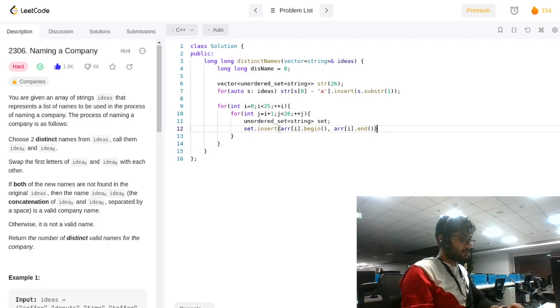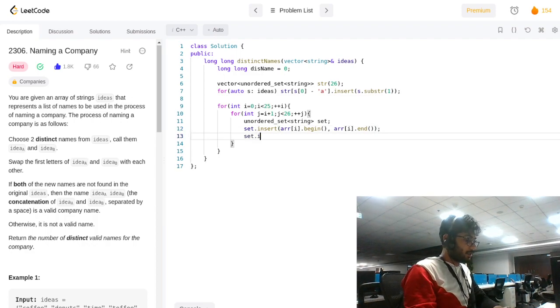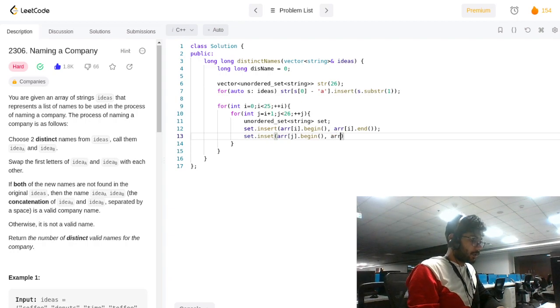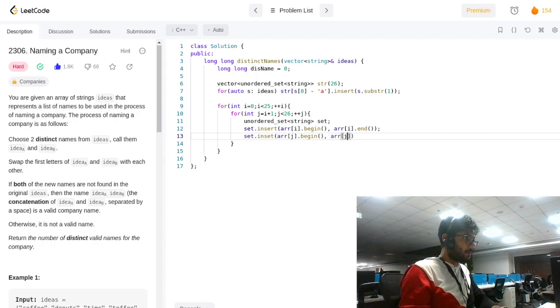Okay, I'm doing another same thing. Set dot insert arr of j dot begin to arr of j dot end. I haven't made any arr, right? This should be str, no problem. We'll fix it in the end.